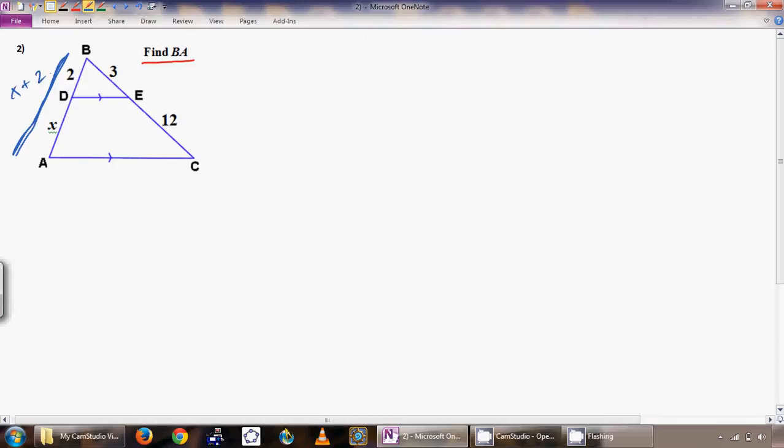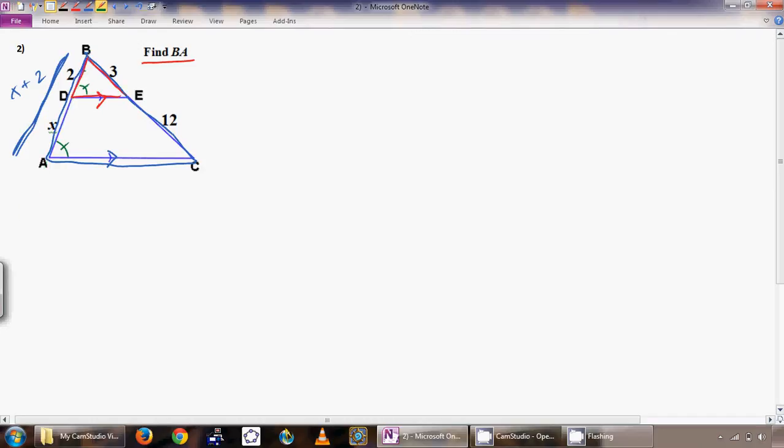As you probably guessed, this is a similarity problem, but why? Why is it that this smaller red triangle, with this side parallel to AC, is similar to this larger blue one here? Well, if these lines are parallel, that means that these angles here correspond, and these corresponding angles are congruent, right? Parallel lines cut by a transversal. These corresponding angles must be congruent.